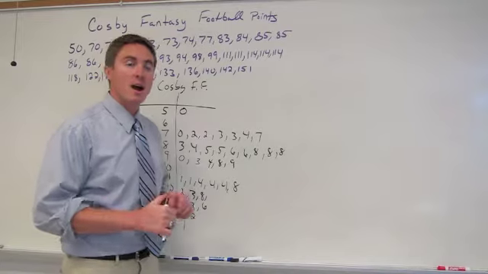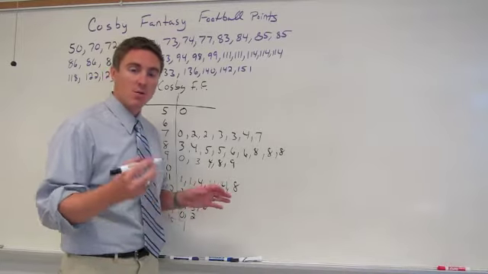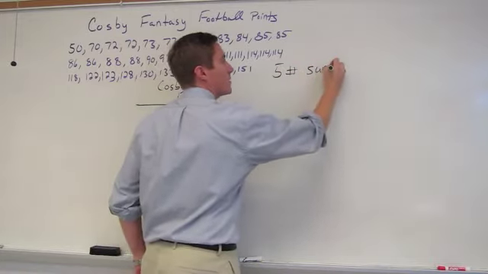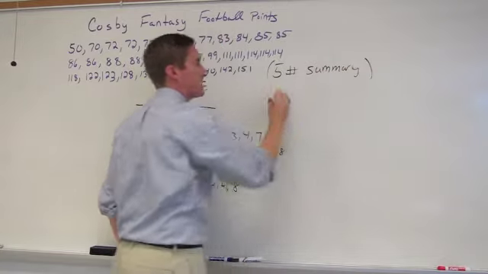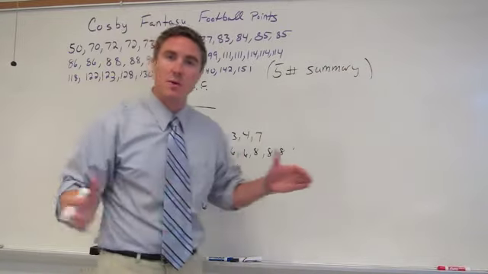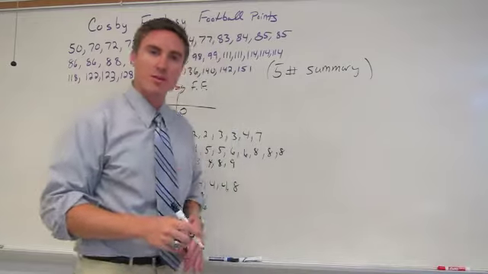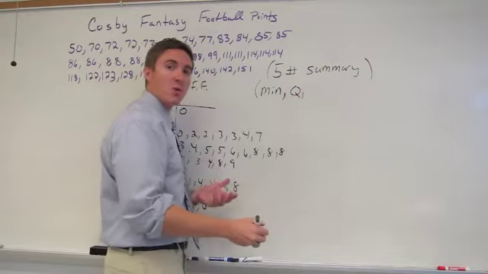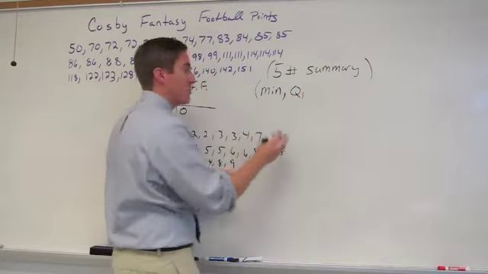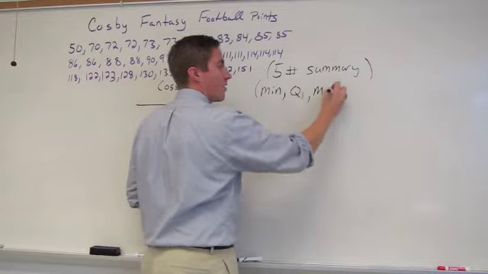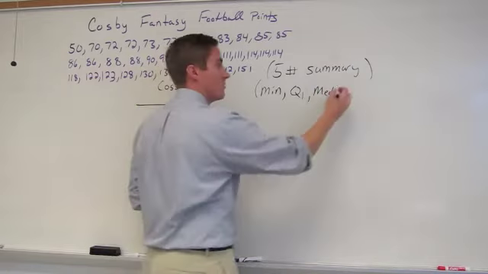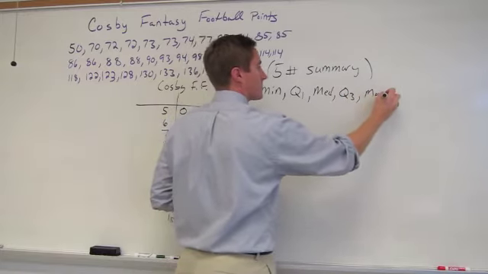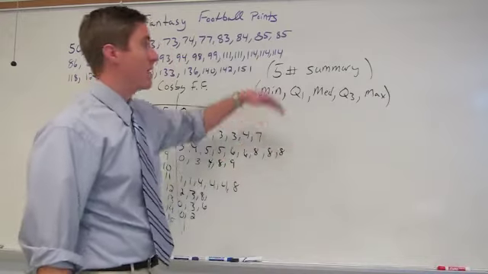Okay, so first off, how do I make my box and whisker plot? Well, we need to get what we call the 5-number summary. The 5-number summary is a way that we can think about a data set as well. It gives us the range of values as well as the quartiles. So we need to find the minimum number, Q1, the first quartile, the value that 25% of people are below it, the median, also known as the second quartile, 50% below, the third quartile, and then lastly the max. So there's the 5 values that we need to find.